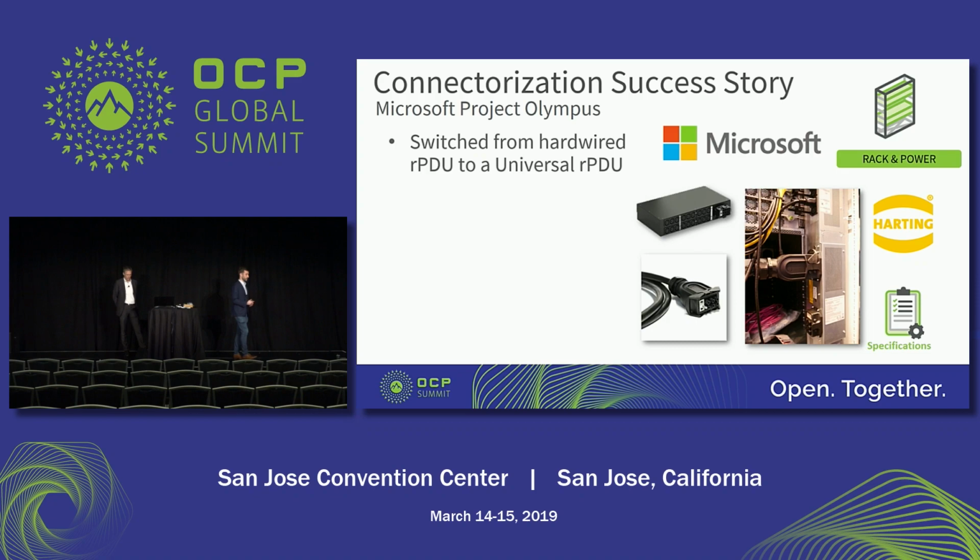So they said, how do we get around this lead time? And they said, well, I guess what we could do is we could just order a bunch of all of these different power architectures that we have. We can have a stock, and then whenever we build the data center, we can just use out of that stock. The problem is, if you have 5 different rack PDUs, you're only using 20% of what you're stocking. There's a bunch of liability in your supply chain. So that wasn't really a great option.